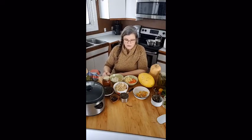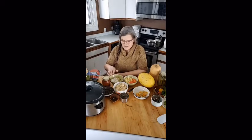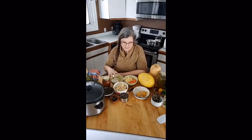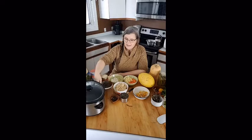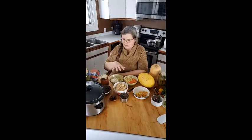So we've got, of course, all the winter root vegetables that are so abundant in our growing season and so easy to grow. Potatoes and carrots and parsnips and onions, those are all what I consider very, very easy to grow families. And we've also got some canned tomato sauce that I'm going to throw in. I've got some dried kale, and I've got some dried hot peppers. Those are all going to be the basis of a stew that you could put all kinds of different things into.